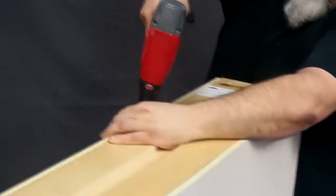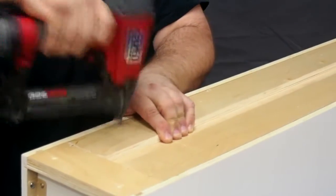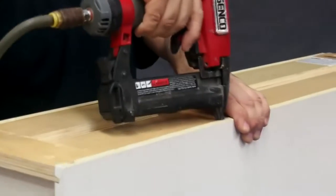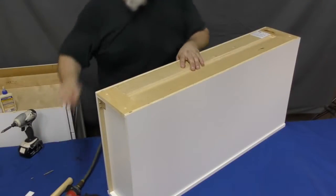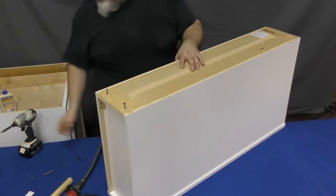Apply staples along the seams on the back side of the cabinet. Secure the back side of the cabinet with 1 3/4 wood screws in the pre-drilled holes.